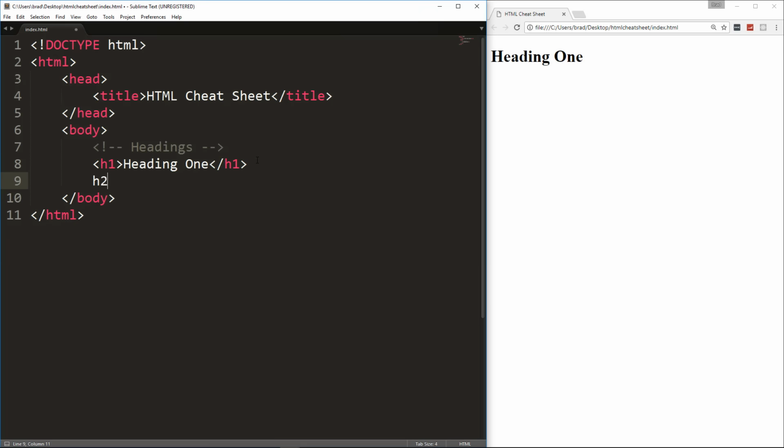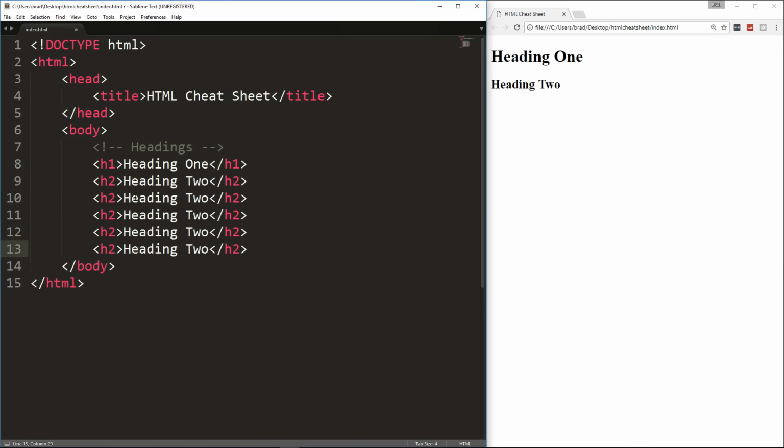Okay, so let's take a look at an H2. So we'll say heading 2. Let's save that. And you'll see that it's a little smaller. Notice the padding in between the two. So what I'll do now is just copy this, and let's do 3, 4, 5, 6. So this will be an H3, 4, 5, and 6.